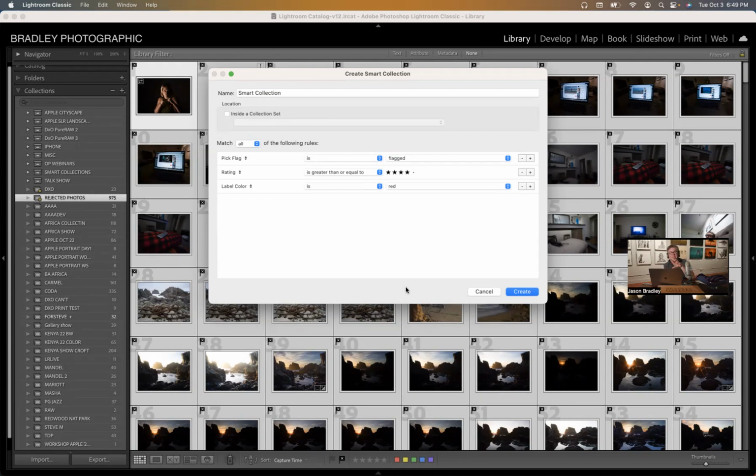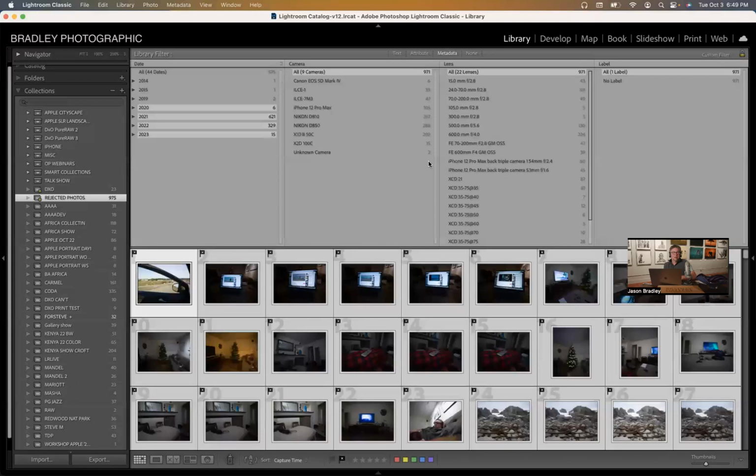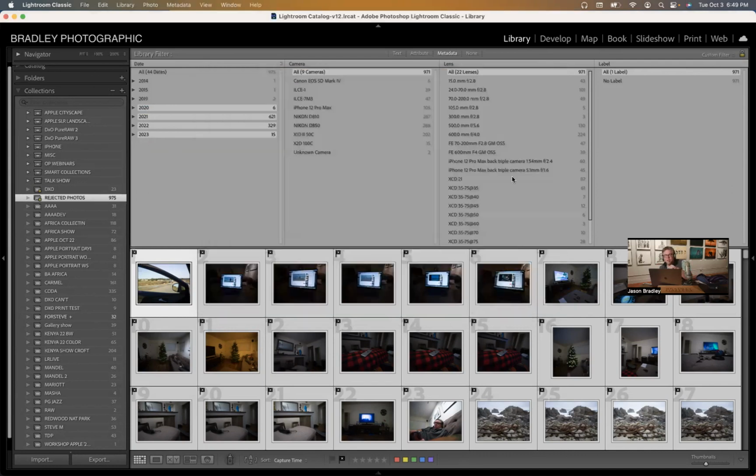So smart collections are fantastic because they take the metadata filtration stuff that we've looked at here, and it's like times 10. We can do thing on top of thing on top of thing, and we can hit that plus button in here. We can hit that plus button here again and again and again. And it's saved. That's the difference, is that each time we go through a filtration, we have to come back and do it again for another kind of filtration. Of course, that's not saved. We're just redoing it each time.